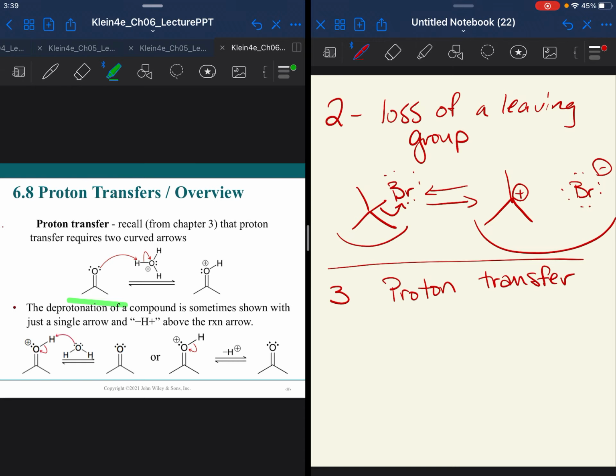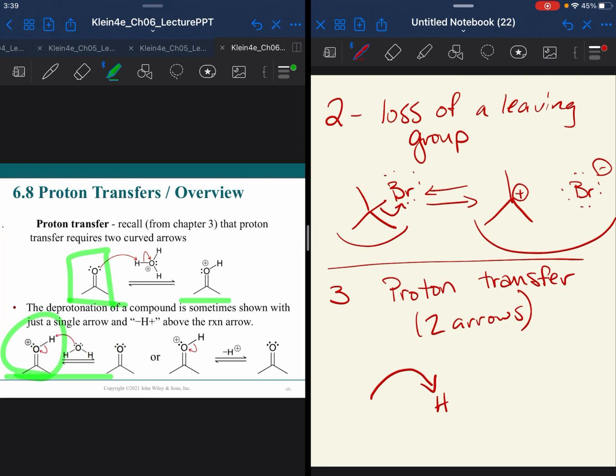It can go in either direction, though. You could be transferring a proton to your organic molecule of interest, or you could be removing a proton. So you can see the carbonyl here is your base. It is accepting the proton, as opposed to, in this example, your protonated carbonyl is your acid, right? And it's donating a proton to the water. So anytime we are just moving a proton around, it fits into this category of proton transfer, typically 2 arrows.